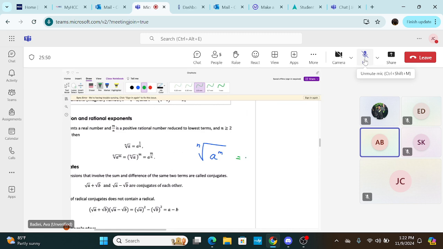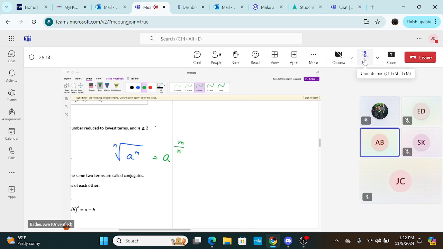You can rewrite this as an exponent. You just have to put a here, draw the fraction line. In the top, you will have the exponent of your radicand. So the power goes in the top, the index goes in the bottom: a to a power of m over n.